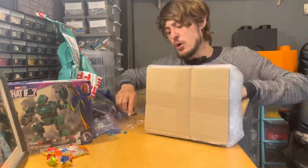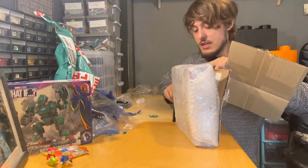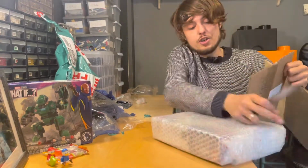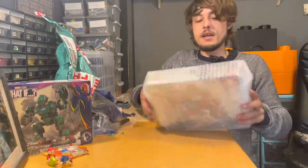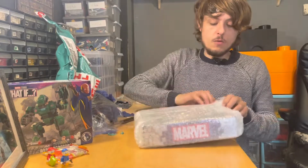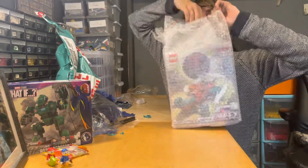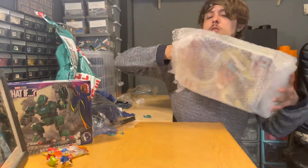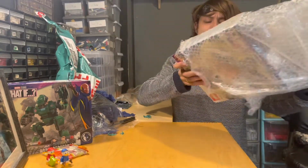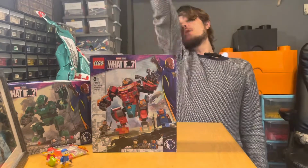Open. Here we go. Okay, this is just ridiculous. I appreciate it, but it's so much effort to get into just a Lego set. I just want to show the people my Lego set, guys. Right, here we go. Oh no, wait, this is taped up as well, great. There we go. Well, that smells nice, to be fair. Right, the other What If set. We got there in the end, woo!